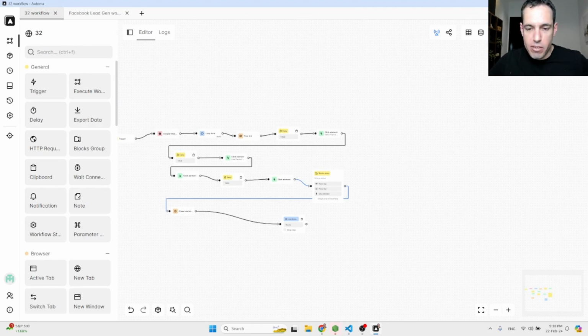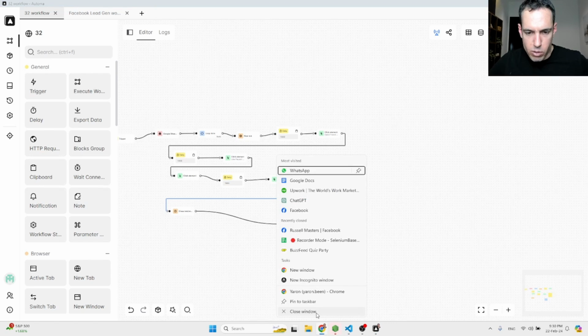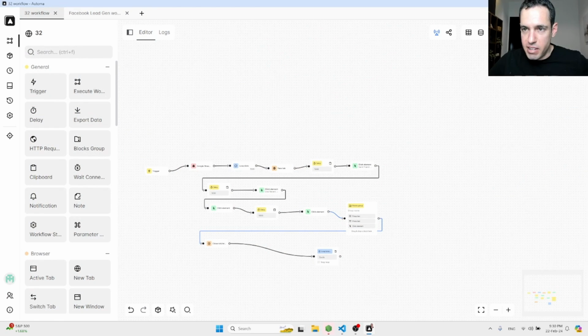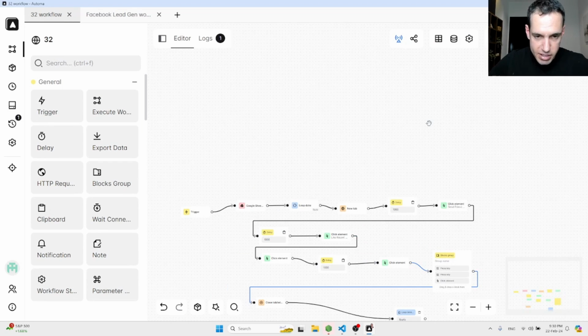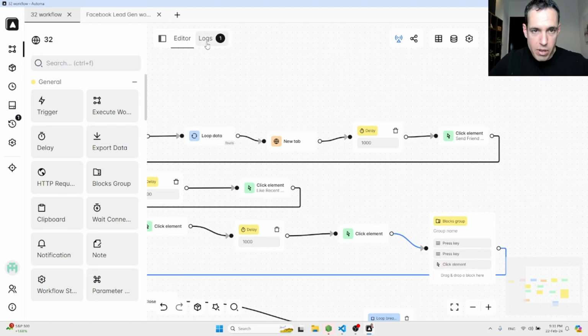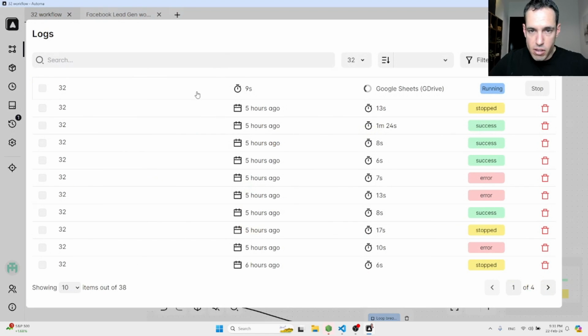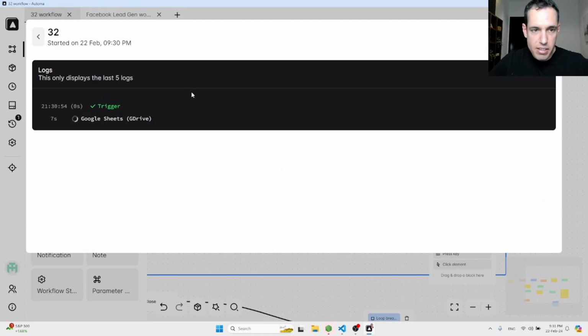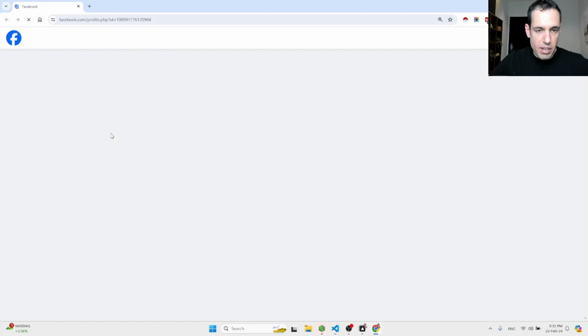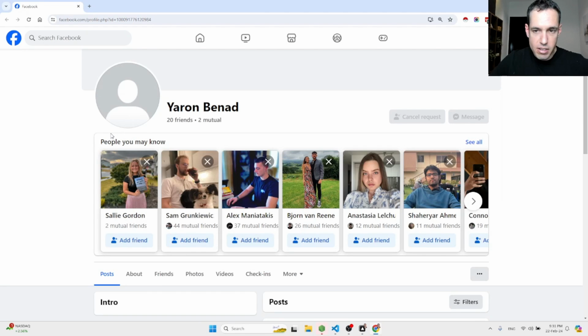Let's see what happens if we execute, although it probably won't work because I need to make a few adjustments. But let's see, for the sake of example. We can open the log. We see exactly what is happening. Taking the URL, it opens the profile.